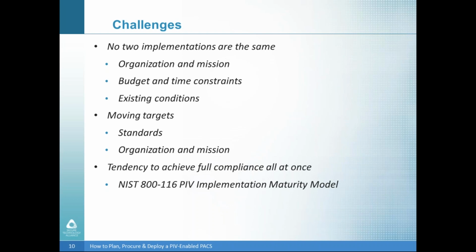The existing conditions at each facility are different too, both from a technical and an operational perspective. System effectiveness will vary depending on the age of the system, how well it's maintained, its supportability, and the environment it operates in. Operational effectiveness is impacted by the number of people monitoring and responding to the alarms and by their education, skill, and experience.